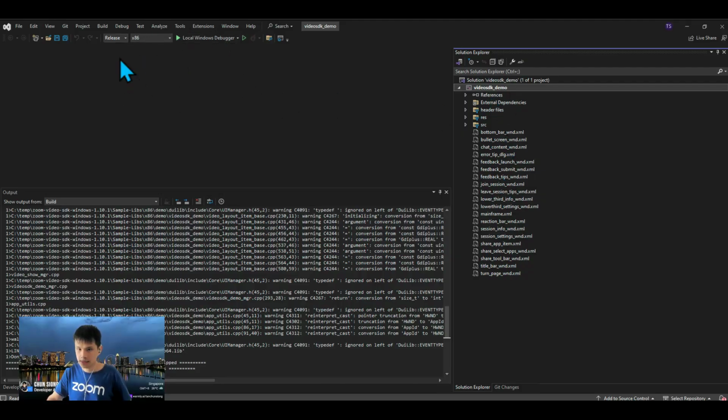Remember, this is an x86 or 32-bit project. We have to make sure this is targeting x86.